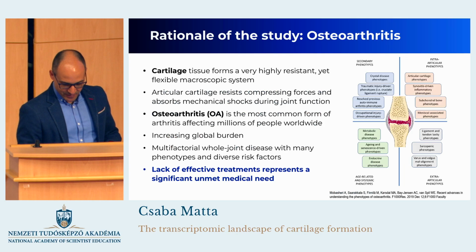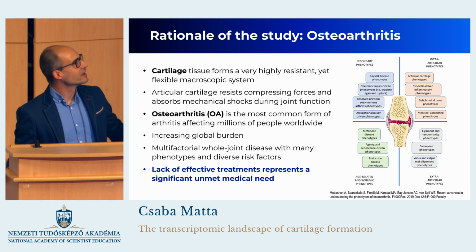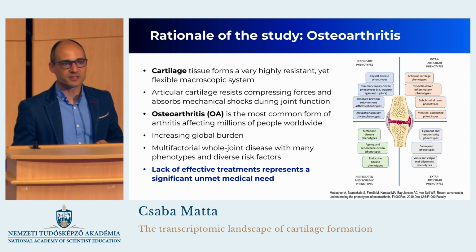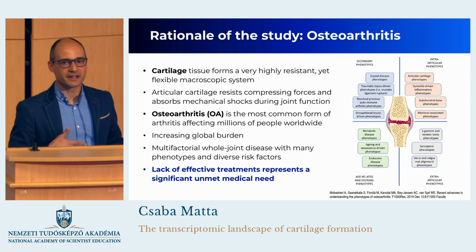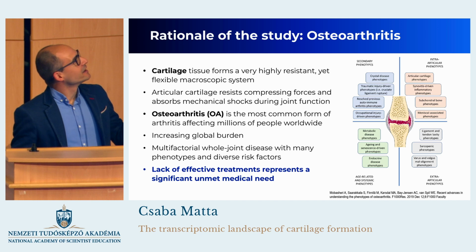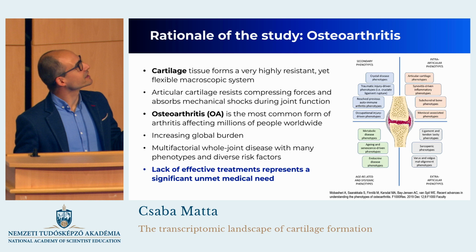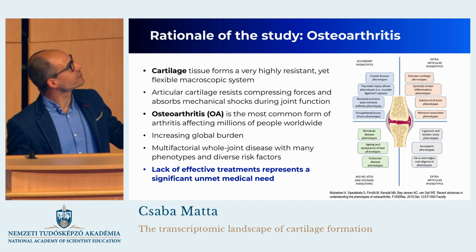Our research is mainly focused on cartilage. As you probably know, cartilage is the tissue that lines the articulating bones in our synovial joints. It's not only present in joints, of course, it's also present in the airways, in the larynx, in the nose, and in the ear. Cartilage is a very specific and very interesting tissue as well. It is made up of chondrocytes, and these chondrocytes are embedded in a peculiar matrix, and this matrix is responsible for the functions of cartilage.